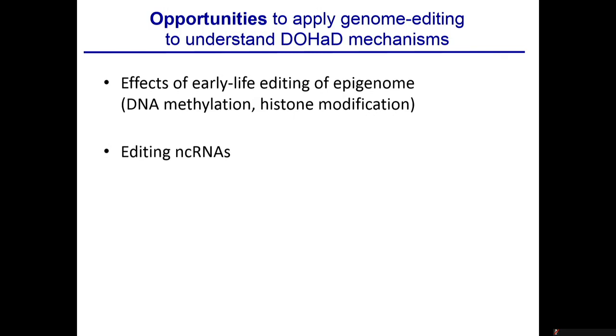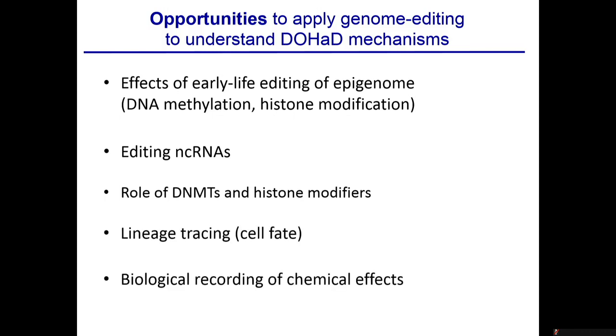Similarly, with editing non-coding RNAs early in development, the roles of DNA methyltransferases and histone modifiers can now be elucidated using genome editing. And I think perhaps most exciting is the concept of doing fate mapping or lineage tracing using genome editing techniques combined with deep sequencing. And even beyond that, actually biologically recording chemical effects occurring in individual cells. And I think we're going to hear about that tomorrow morning from Dr. Wang. But to me, this is one of the most exciting opportunities provided by genome editing in developmental toxicology.